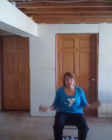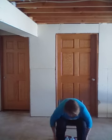All right, here we go. Elbows in the side. Tall, long spine. Gaze up and lift. So again, we don't need a lot of weight to work the muscles. We want to keep them moving, keep them strong. So soup cans is a great way of doing it. Keep going. Lift again. Another version. Water bottles, same thing. Lift.